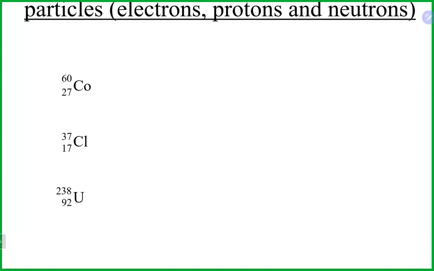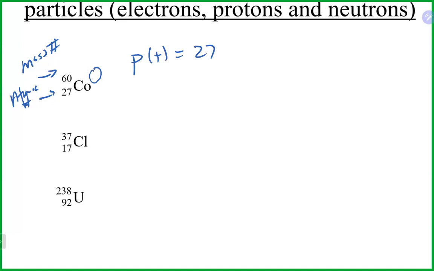Okay, so let's take a look. So once again, we got Co, which is cobalt. Again, the top number here is our mass number, which is our protons and neutrons. The bottom number there is our atomic number, which is our protons. So we know, hopefully off the bat here, that the number of protons in this case should be 27, which is our atomic number. We also, once again, see nothing written here, which implies that it is a neutral atom in this case.